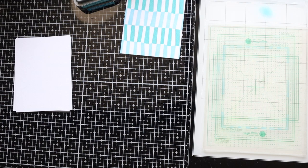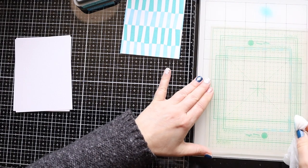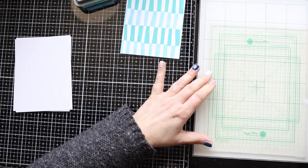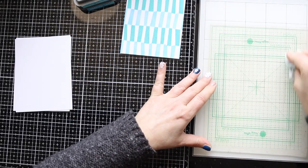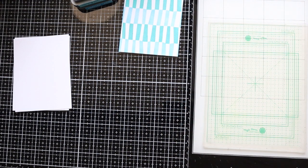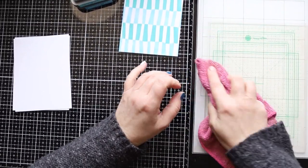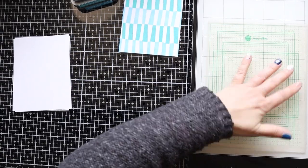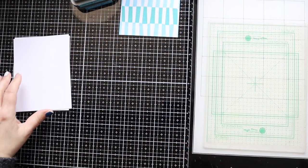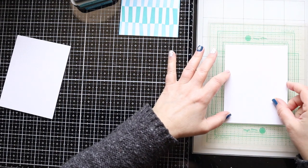So I'm just gonna clean my mat, and I'm using a simple wet wipe. But when you clean the mat, it loses the stickiness. So when it's wet, sorry, you need to kind of dry it off if you wanna use it straight away. So I'm gonna use just a microfiber cloth that I've got in my drawer, and now it should be again sticky enough to attach my paper.